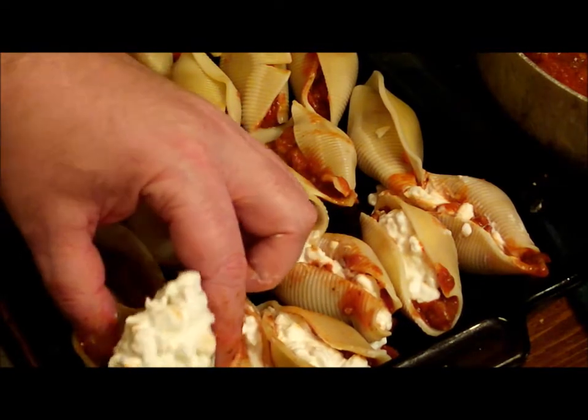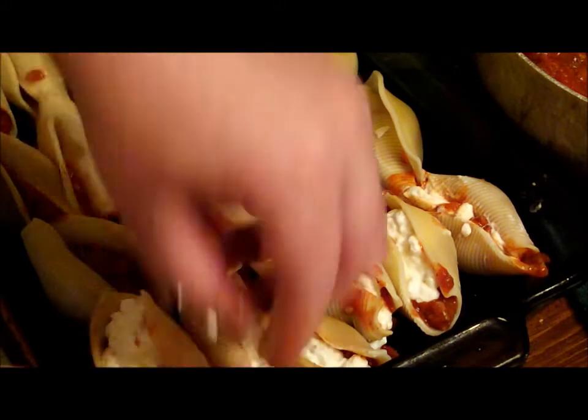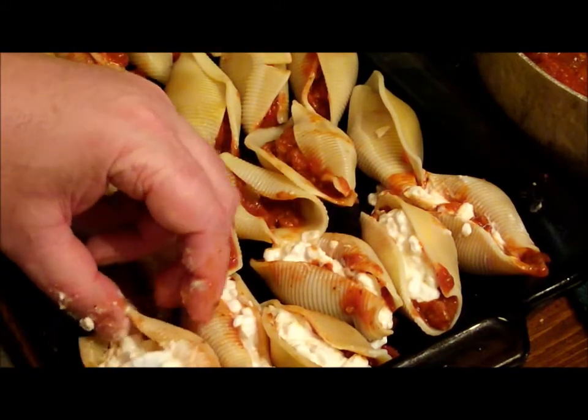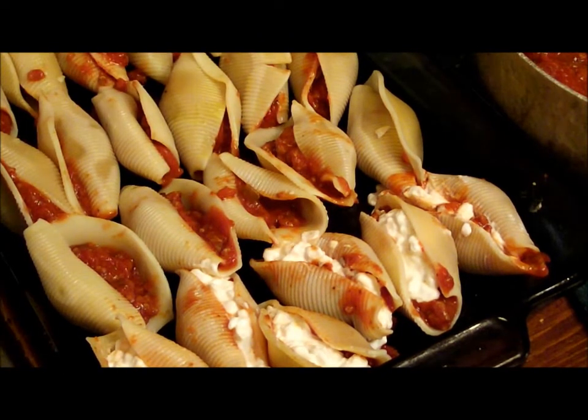So, once again, let me go ahead and finish these up here, and I'll bring you guys back and show you the next step after I get all these filled. So, be back again, guys.